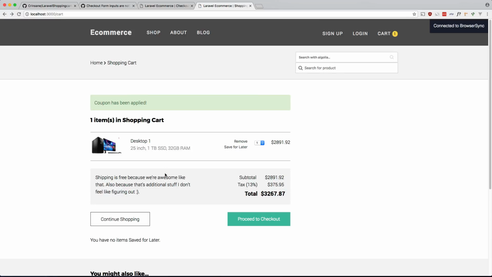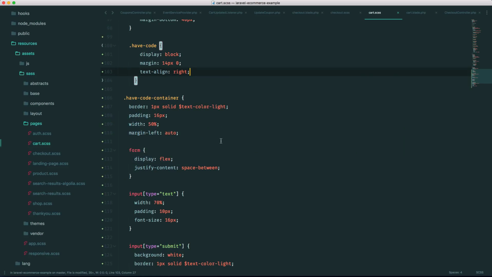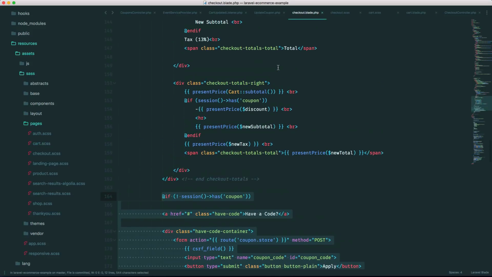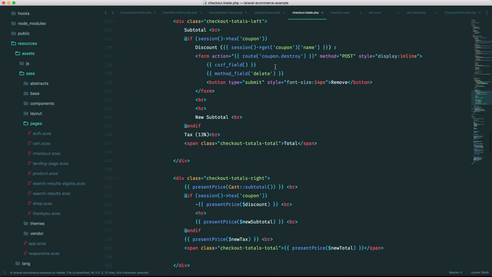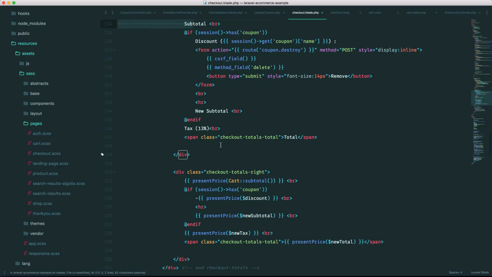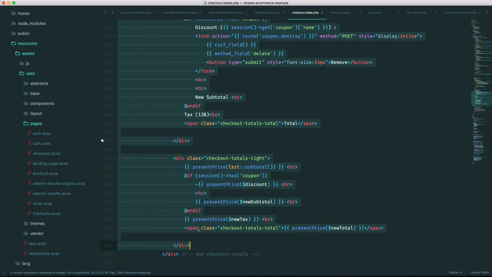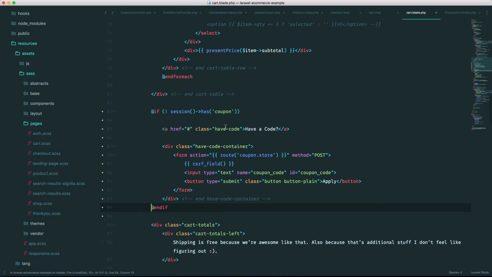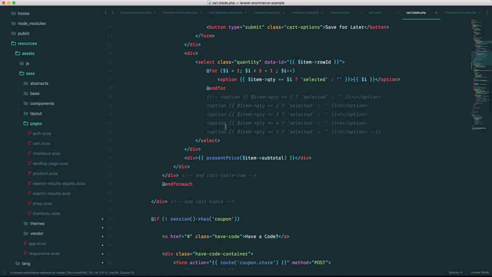Okay, so back to our checkout blade right here. I'm gonna grab these two. So checkout totals left and checkout totals right. And we'll just copy this and make sure it works in our cart view. So right here.